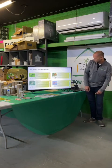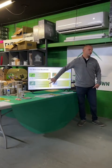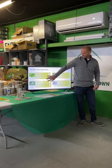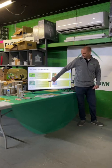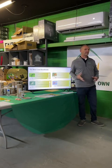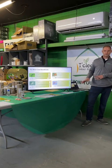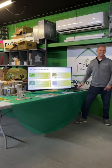Let's see who else we've got. We've got Californicus. Californicus and Swirskii are kind of interchangeable. Californicus is a little better at eating spider mites. And the reason I like it for us is that I can only sell these in 250 in a box of sachets, and this one I can get in 100. So for a smaller grower that doesn't want 250 sachets at a time, I'll recommend the Californicus just because I can get it in a smaller quantity.